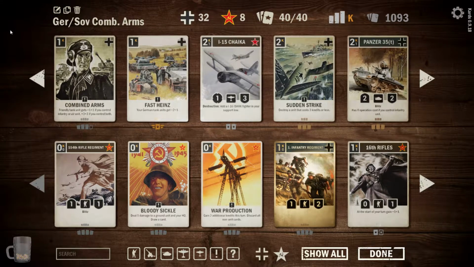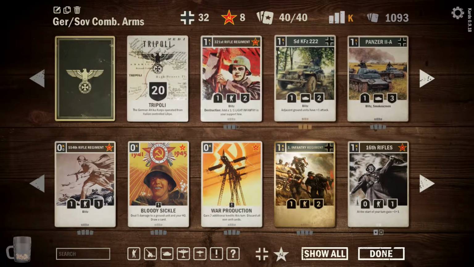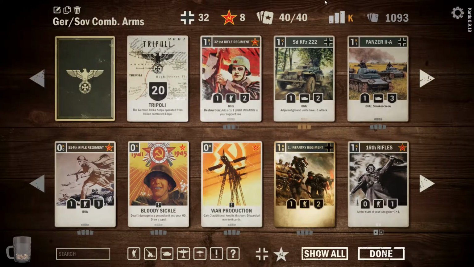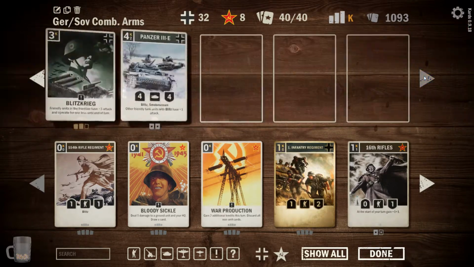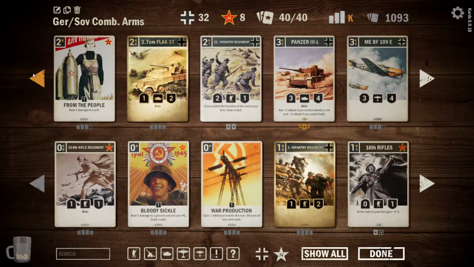Okay, so what does this deck consist of? It's got your typical German aggro tank package. You got the 7 one-drop blitz tanks, you got the 7 two-drop blitz tanks, along with fast Hinds, etc. We have some blitzkriegs and some Panzer 3Es at the top end.